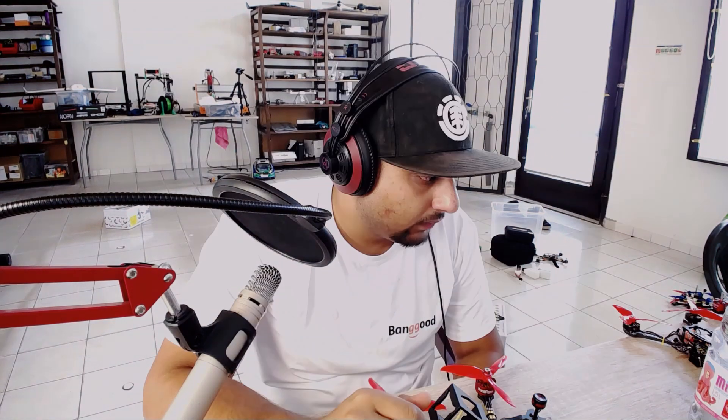Emax Ecos are considered an upgrade — they're not in the same class. But for a basher quad, longevity doesn't even matter because you're going to crash into things anyway and the motor will eventually break whatever motor it is. The only motor I've never gotten to break was SZ Speed's latest one, but it was too big and drawing too much current. That motor is insane — I've never seen a motor handle so much abuse; it seems like it's made of titanium.